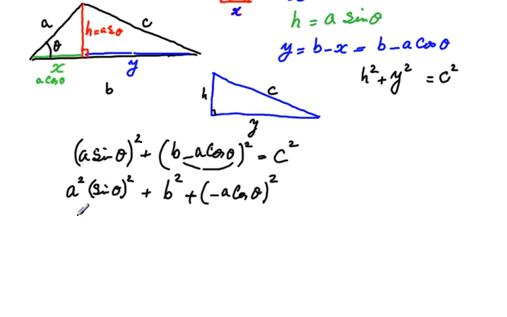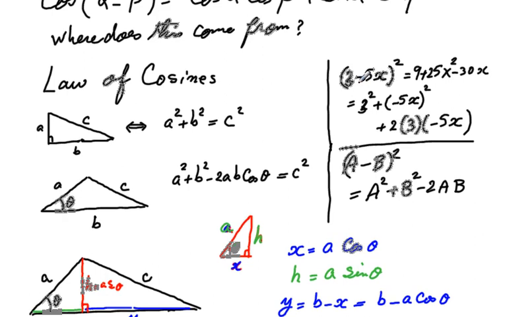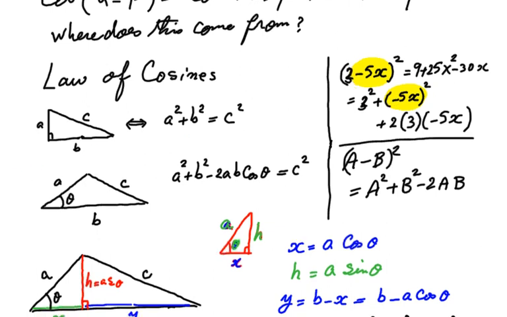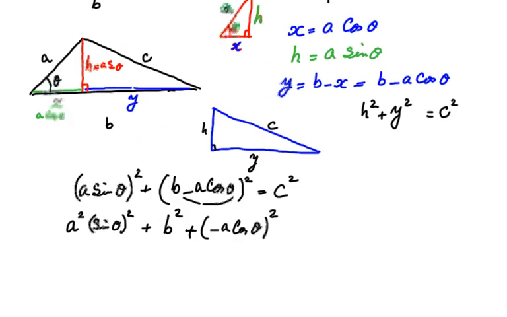Is that right? Just like here, we had minus 5x. I had to take minus 5x, and the whole thing had to be squared. And of course, later we cleaned it up. But this is one term. That's minus 5x, our second piece here, like minus b here. That whole thing has to be squared. Now, what else is missing? 2 times the first times the second. Is that right? It's a little bit complicated, but that's the nature of the beast.